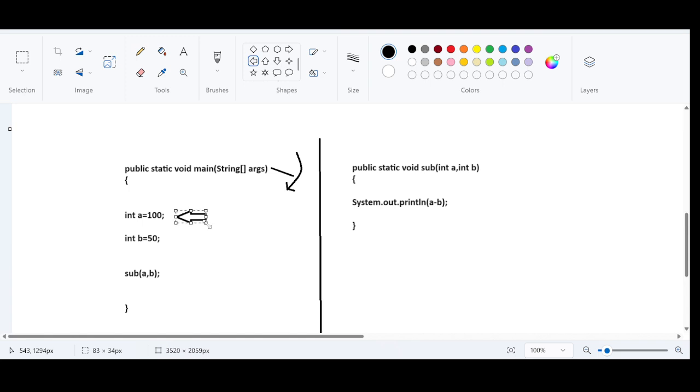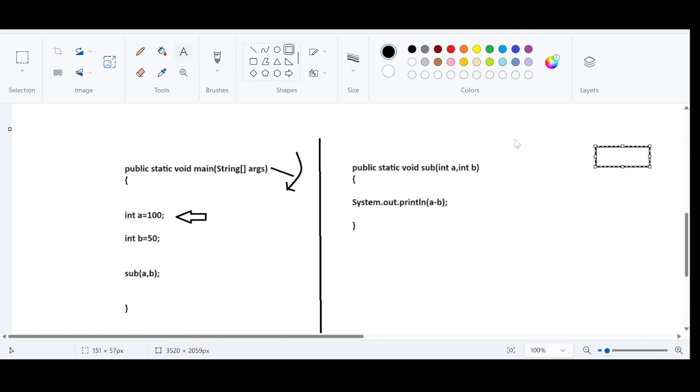Integer a equal to 100, right? What happens in integer a equal to 100? This thread notices that we are trying to save the value 100 to a particular variable. The name of the variable is a. In the memory location, what happens exactly is that memory gets allocated.